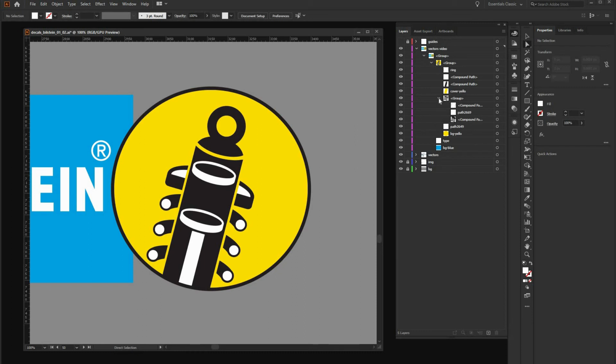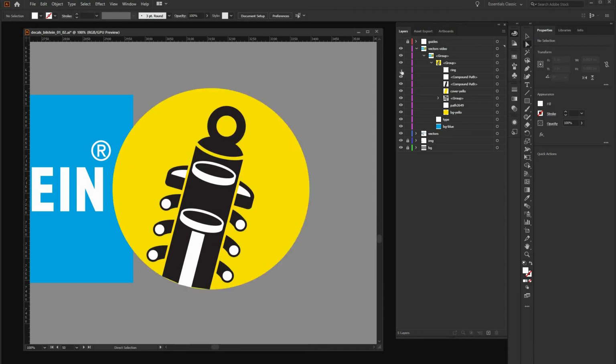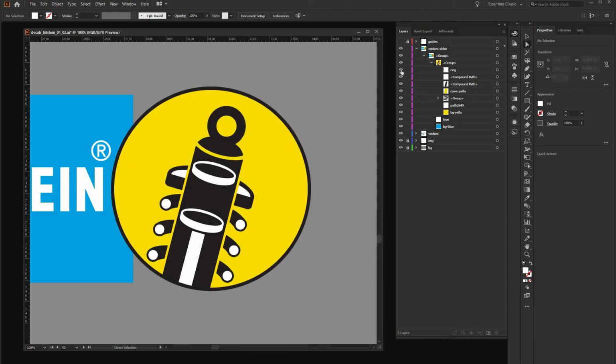Okay, this is still a group, but it's much more reduced in size by now, right? We have that yellow background, we have that ring on the front.